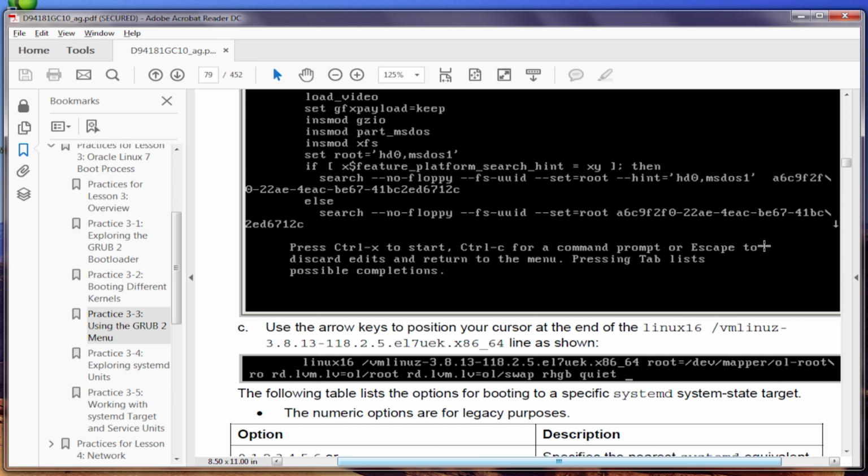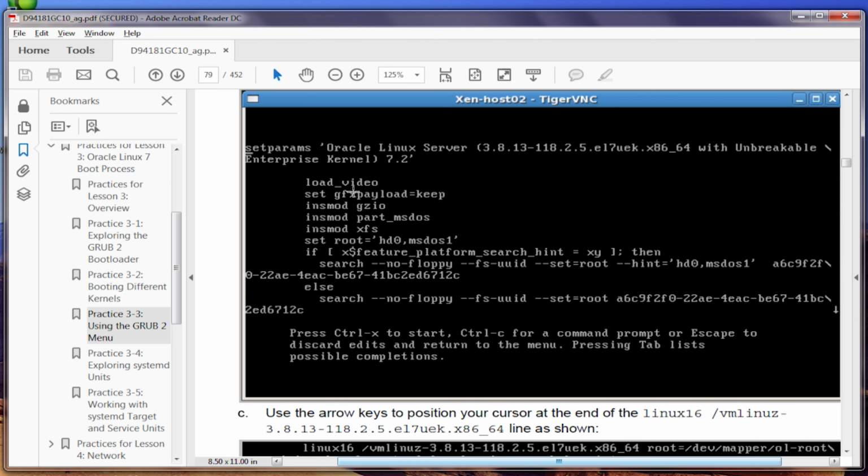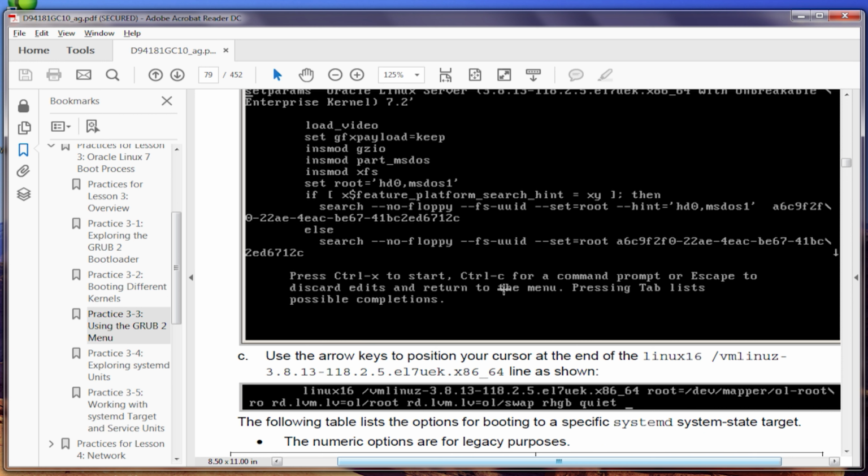All right, and so we have the ability here to move down through the line, and notice that we're ready to press Control X to start or Control C for a command prompt.